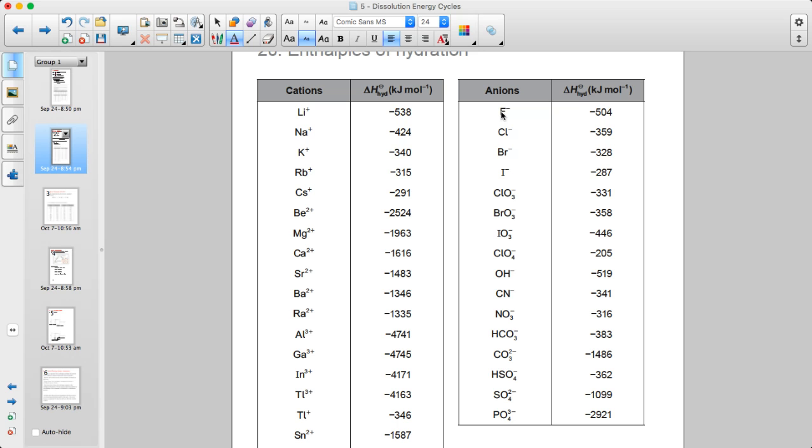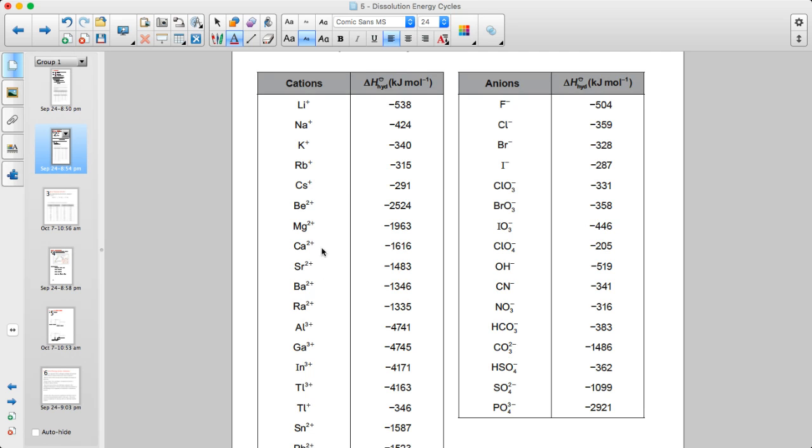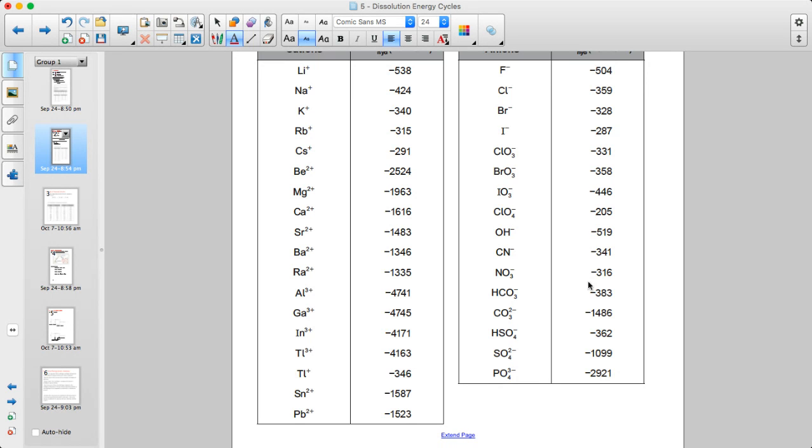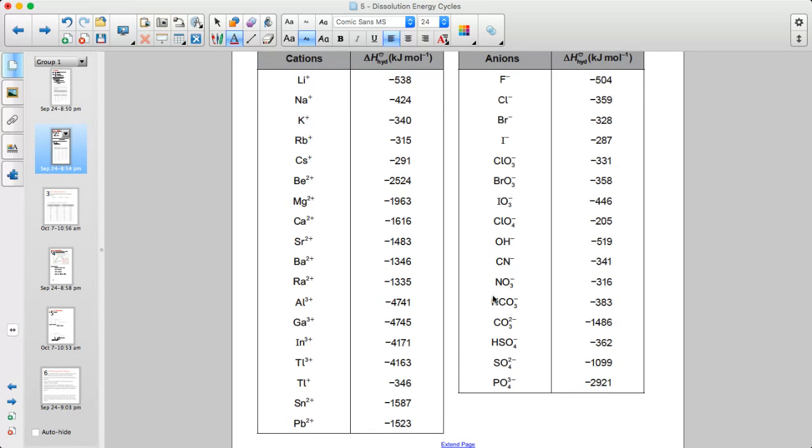Same thing goes here. For the 1- ions, as they get bigger, the values get smaller. As the charge goes up, you can see there's a really significant jump in how big the enthalpy of hydration is, again, jumping up to 3+, and it gets even larger. They've also included some polyatomic ions, which would be harder to predict the trend for, but the same basic rule applies: these 1- ones tend to have smaller enthalpies of hydration than the 2- and smaller still than the 3-.